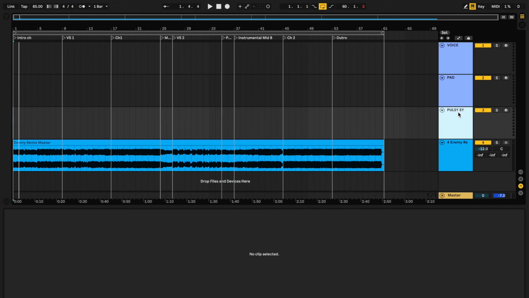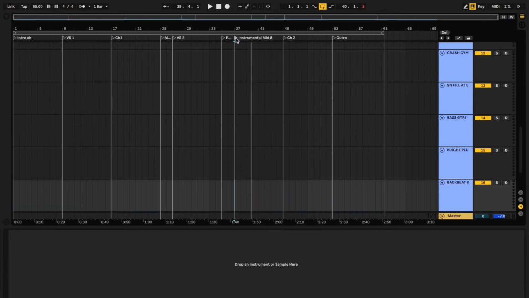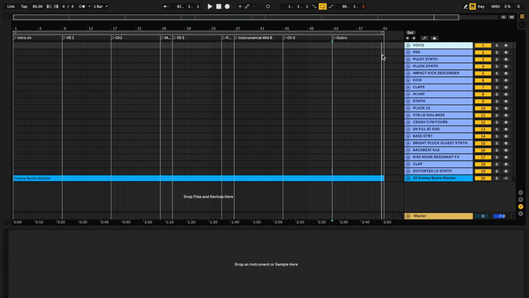We also have some sort of sound that I would describe as a pulsy synth. You can hear the pulse emerging as we get closer to the end of this section. I'm going to fast forward through the rest of this task. Now that's completed, you should save your work. You should now have a named set of channels with descriptions for the instruments, a project tempo, and a basic arrangement structure.